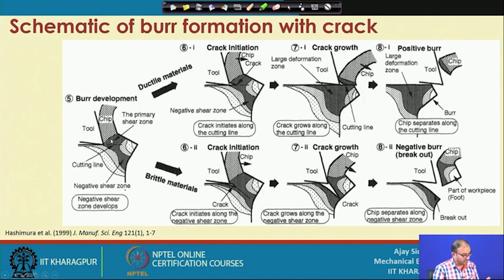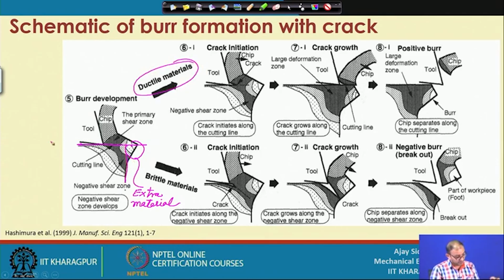So these are the earlier figures, whatever it has created here, correct? This is the same figure. Now our objective is to cut material from this, and this also. So this is the extra thing, extra material, alright. So now we have two zones, one is the ductile material. What is going to happen if this particular crack is in the ductile material, and this is the brittle material, correct?